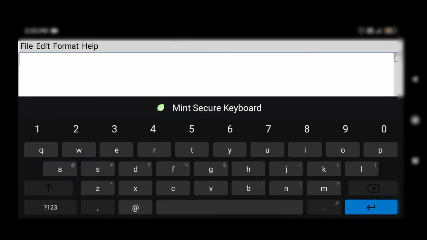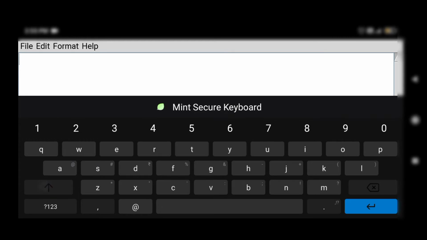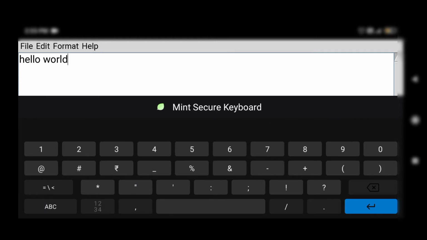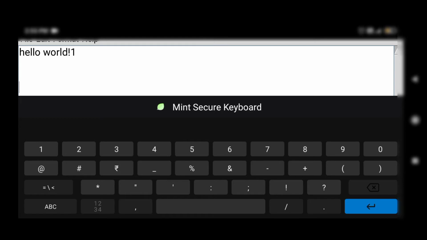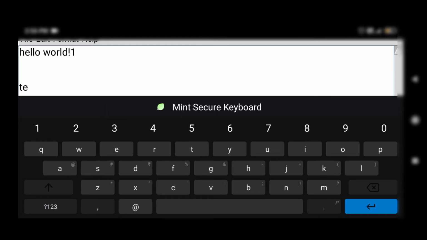Hello viewers, this video is made by Python programming from the Pydroid application. In this video, I have coded in the Pydroid app and made a notepad, or whatever you can say a text editor. It also has the same options as file, edit, save and many such more options.